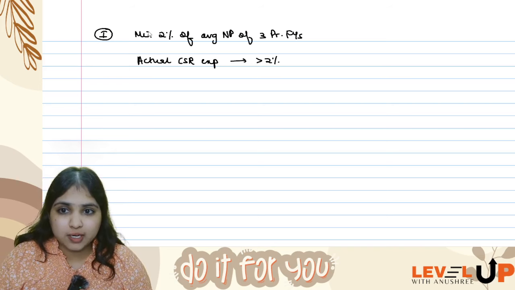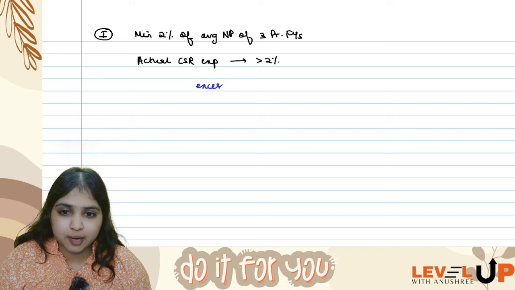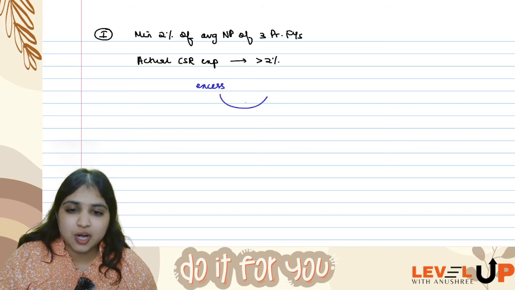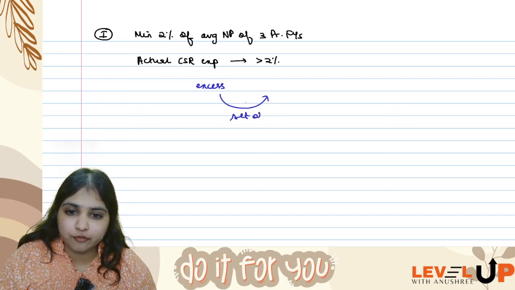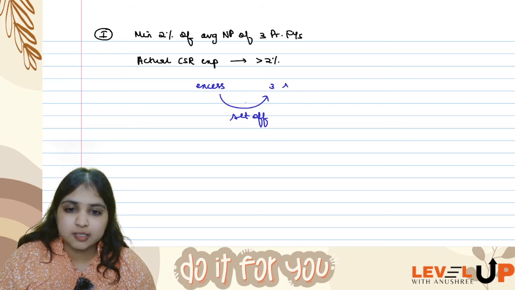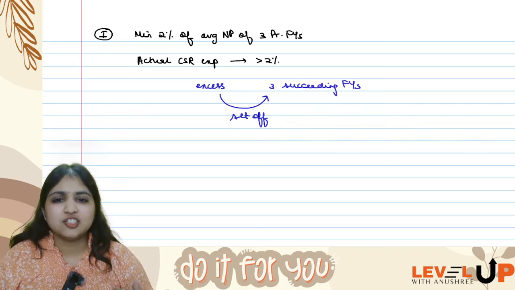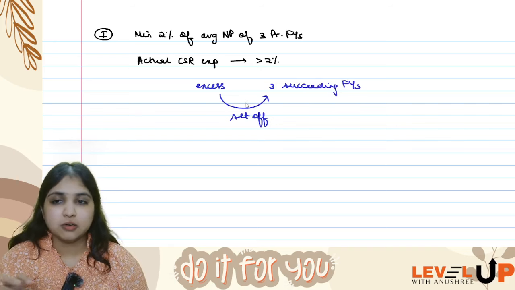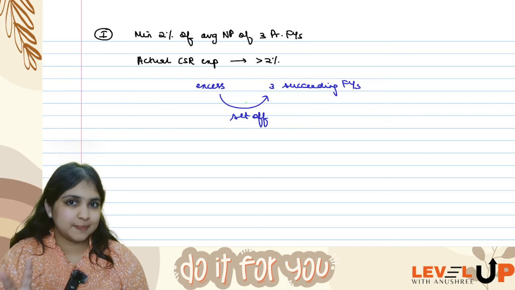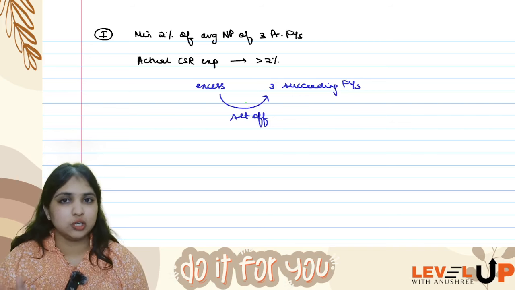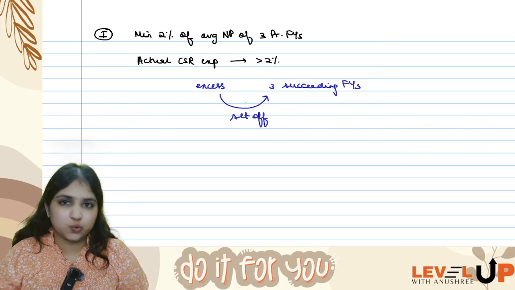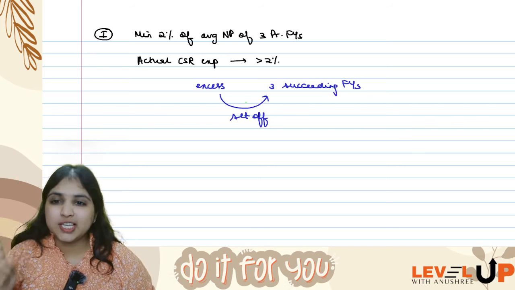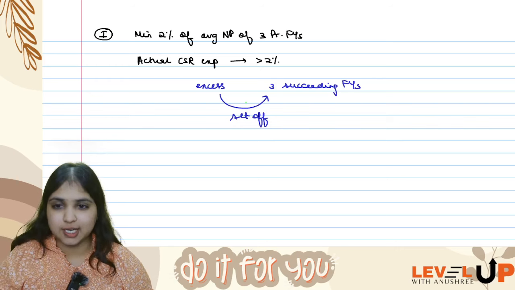We will see what is the excess, how much extra the company spent. This extra can be set off by the company across 3 succeeding financial years. Across 3 succeeding financial years. Let's try to understand this a little better. Two concepts I am discussing with you in this session, two concepts which generally students get confused between. Concept number 1 is what I am focusing on right now.